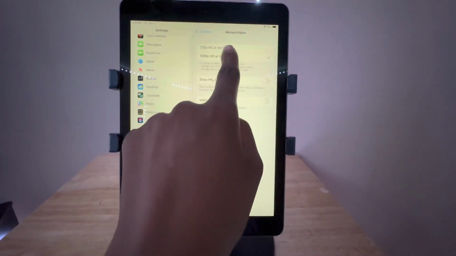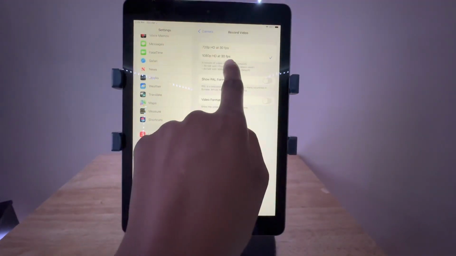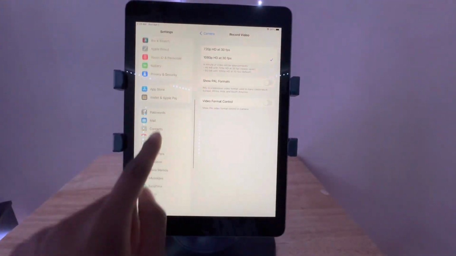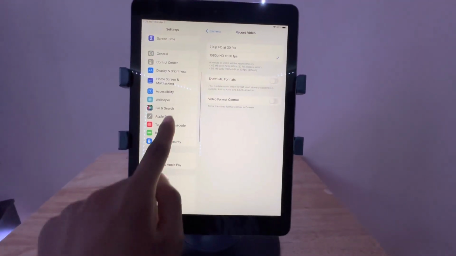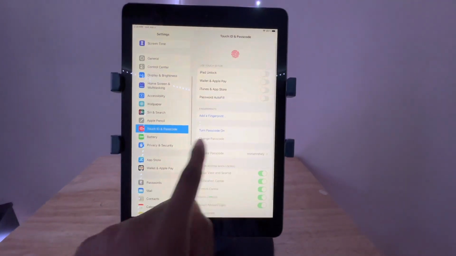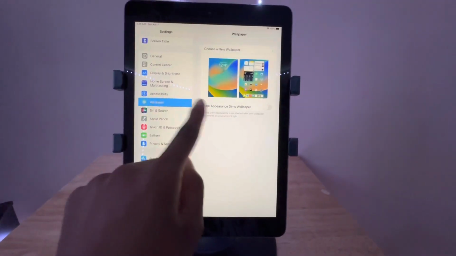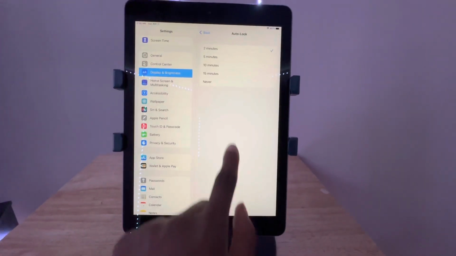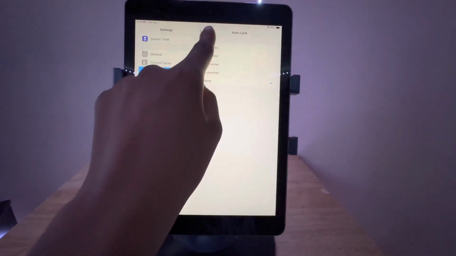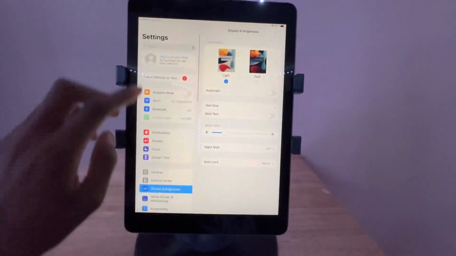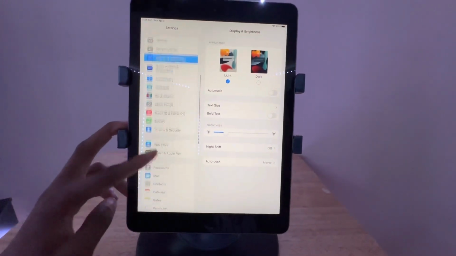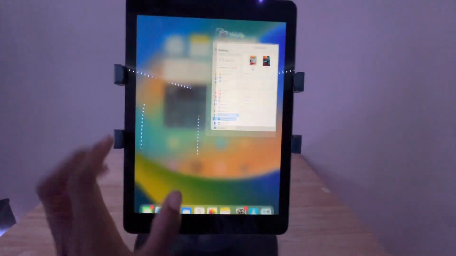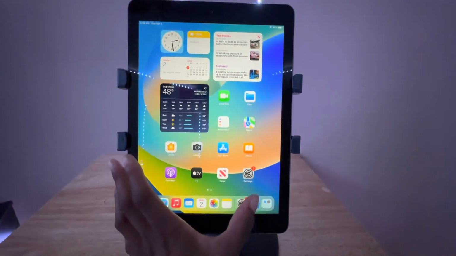To go to your camera, you need to make sure that it's on this. Check your settings. You know what I'm saying? Adjust, make that passcode. Set your wallpaper up. How you want your display. See, I want mine on never. You need to go to your settings and go to each individual one and set everything up. You don't need to come here and do this.